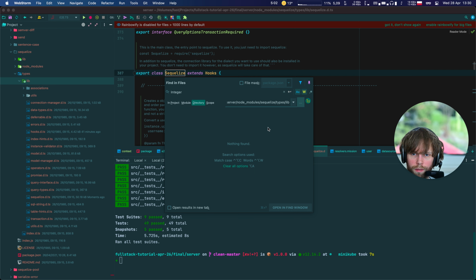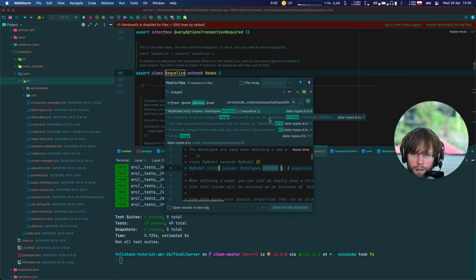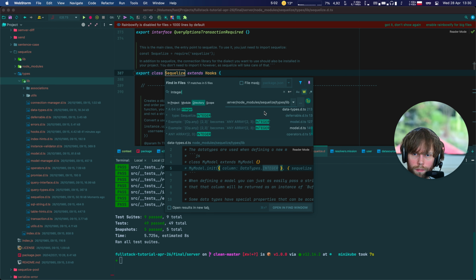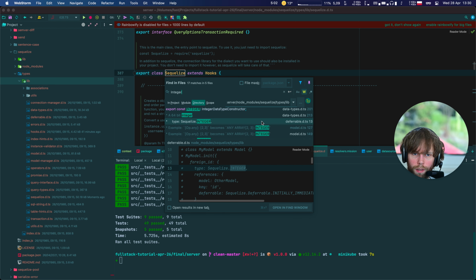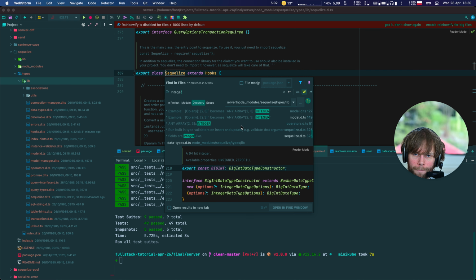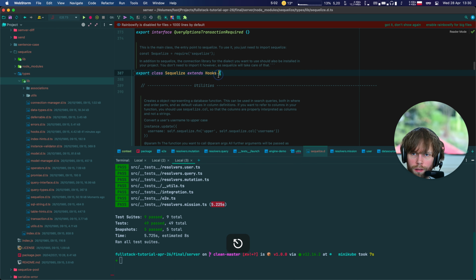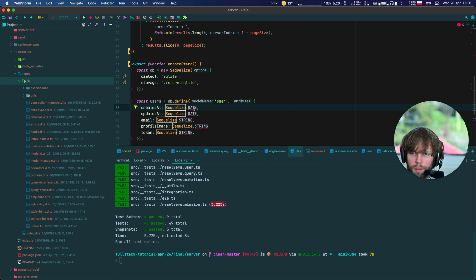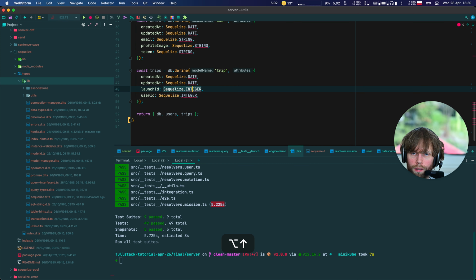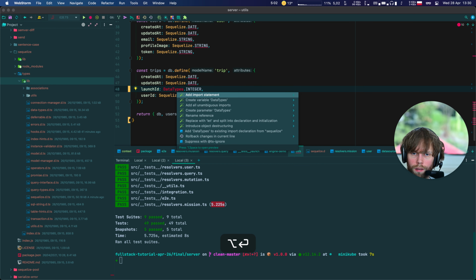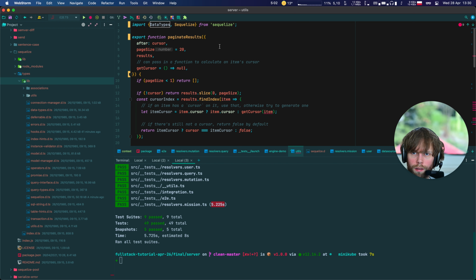And I would like this to be whole word and then data types. Actually, the example is just like that. Let's try that. Okay, yeah.